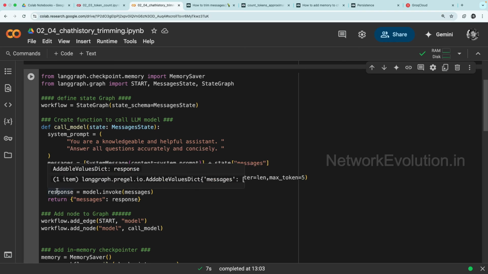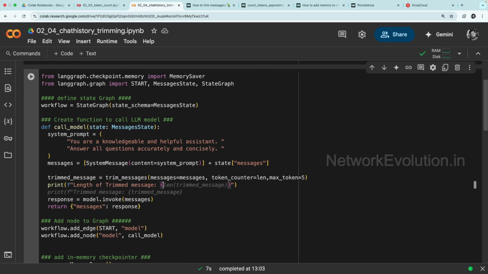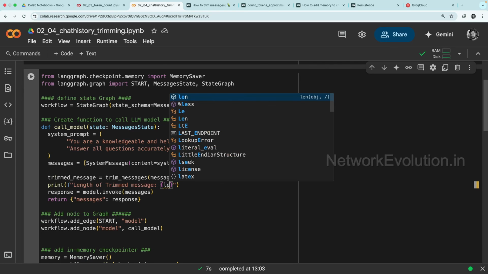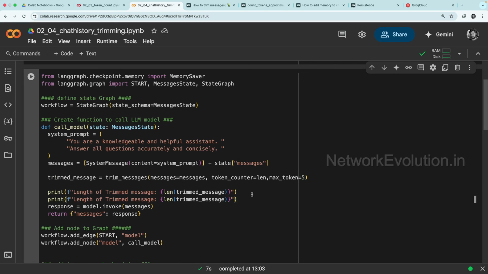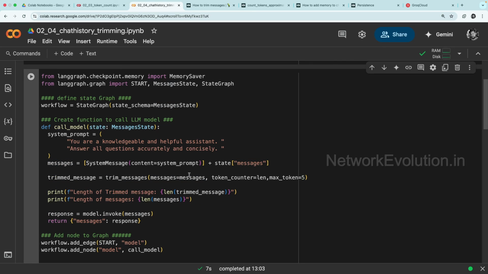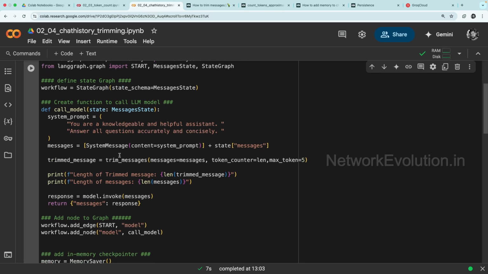Here first we will try printing a formatted string with the length of the trimmed message, then the length of messages. So this message length will print. We're not passing this to our model. We are just trying to trim the actual messages and print it.